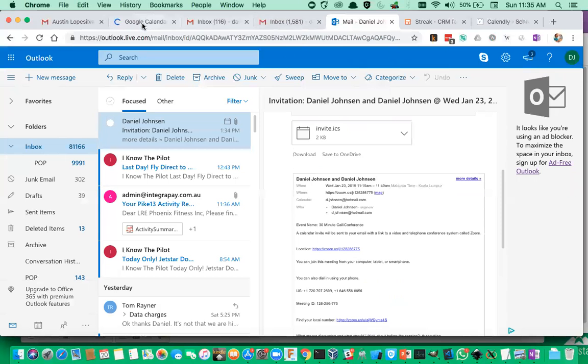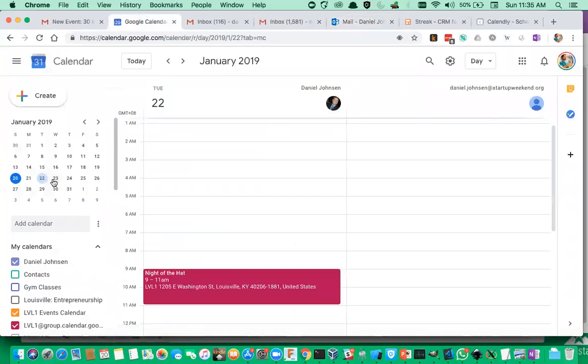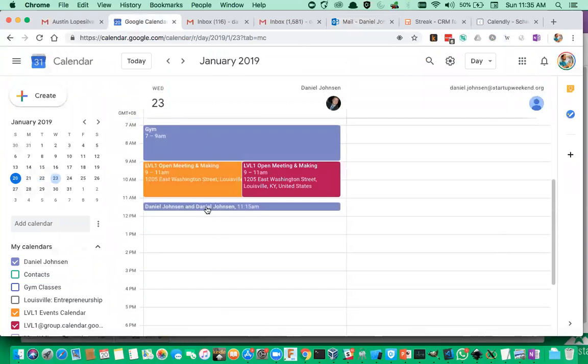I made it for Wednesday, the next day. So if you look at Wednesday now on my calendar, it's blocked off, and no one else can schedule that. If you go back to the tool, this is a time saver, and I put this in all of my emails, and I think it's even part of my email signature.